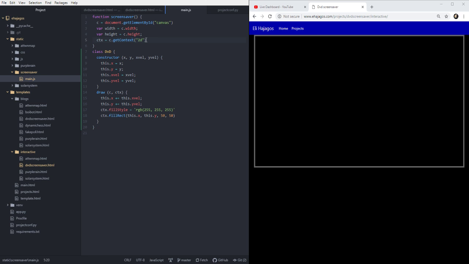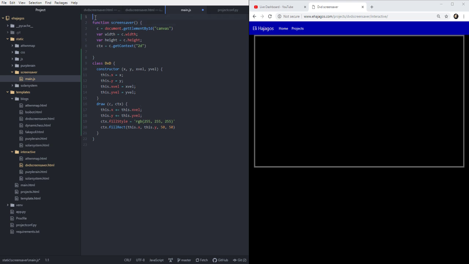What we should see if we go over here, we create a variable screensaver. I'm going to keep the name screensaver just to spice it up a little bit.